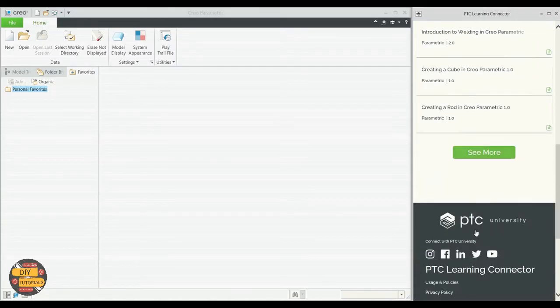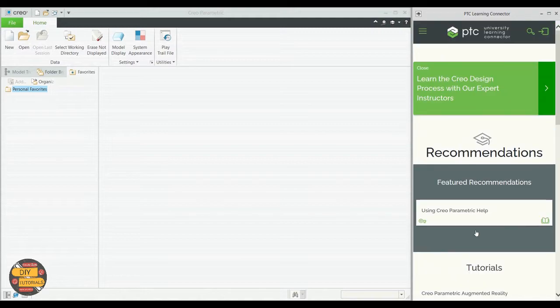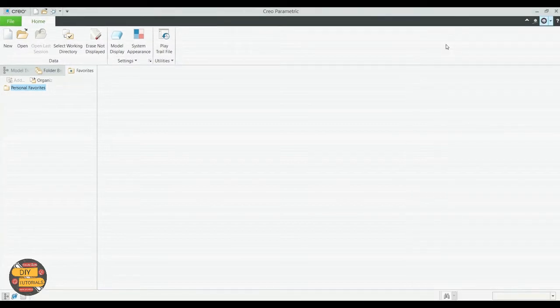Next is the search bar, where we can do a command search. An example is shown here.